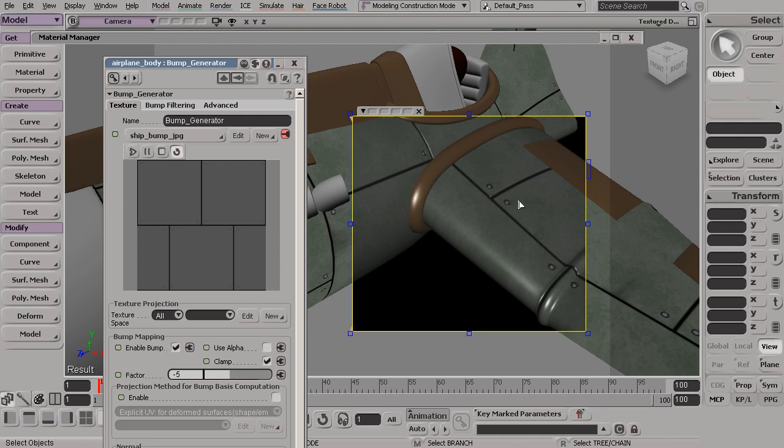So any new maps that we start to add on will obey all of the existing UV layout that we've already done. So if I needed this bump effect to be a little bit stronger or a little bit softer, I could maybe take this up to a value closer to 0 if I wanted this to be a little bit softer, and you can see that really starts to soften out. But if I wanted this to be even stronger, I could start to increase that negative value, and now you can start to see that it becomes really strong.